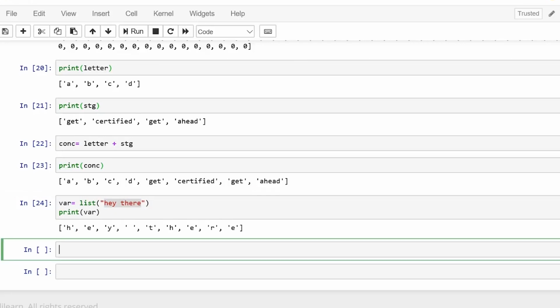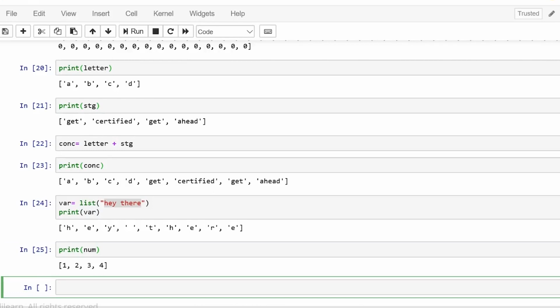Now let's check out another operation on list using the list num that we created previously. So once again, I'll just print num out so we can recall what was within it. We had the 4 numbers 1, 2, 3, 4. Now suppose I want the first element of my list num, which is 1, to be in a variable 1, and I want the rest of the elements to be stored in another list called say others. How do I do this? I can just put 1, which is my first variable, a comma, and then star other equal to num.